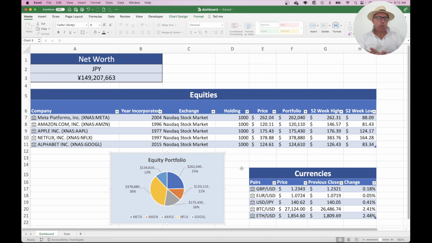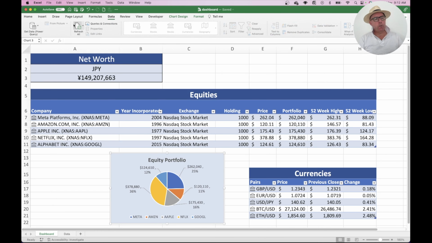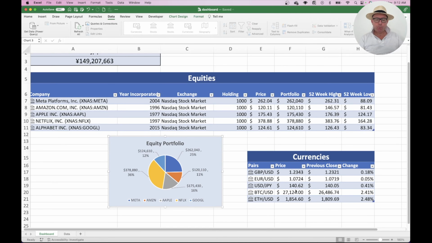Now the thing is, how do you change the prices? That's the final point. So how you would do it in a traditional or standard way is you go to your data tab, or data ribbon, and you can see there's a button here that says refresh all. And if I press that refresh all, it will change the prices. Now, as I said a moment ago, it's Sunday morning here for me, so the equity prices are not moving because the markets are closed, and the standard FX or foreign exchange prices won't be changing because their exchange is closed as well. But the crypto prices are changing because the crypto markets are open 7 days a week, 24 hours a day, 365 days of the year.